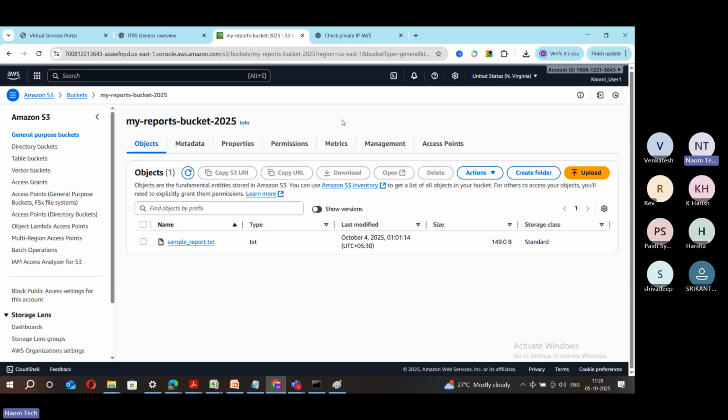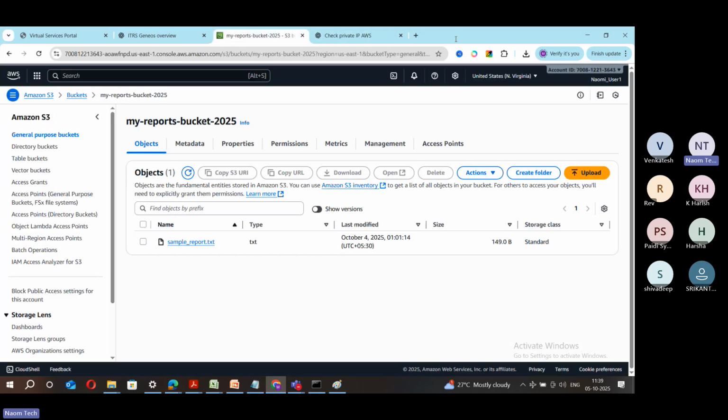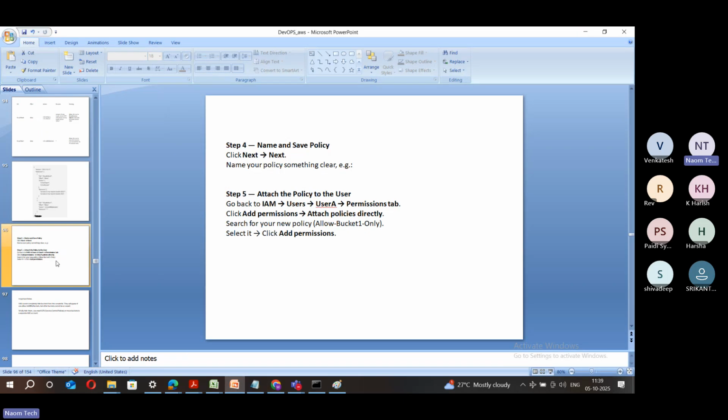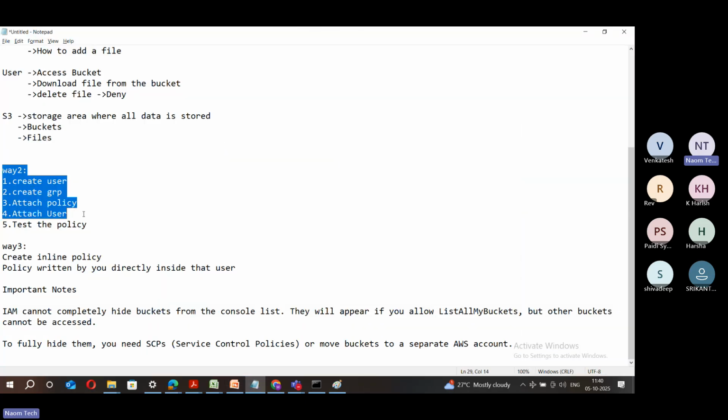Whatever we have discussed, this is a very beautiful scenario. People might definitely ask these questions in interviews, and even as I am in the panel, I ask more questions like this. Got it, right? So that is the idea. Next, shall we go to the next topic now? What is our next topic today? Approach to creating groups, creating users, attaching users to groups, attaching policy to users, all that stuff we are going to do here. Okay, shall we do that now?